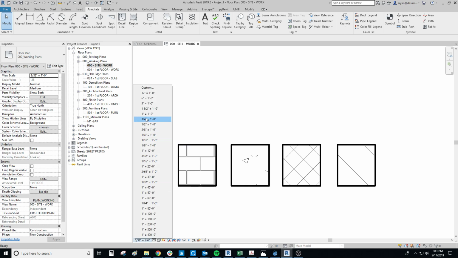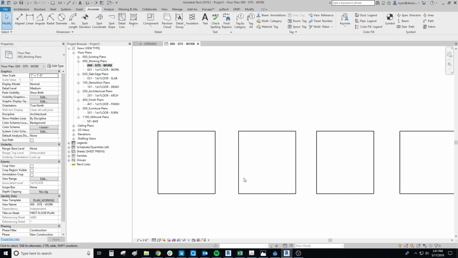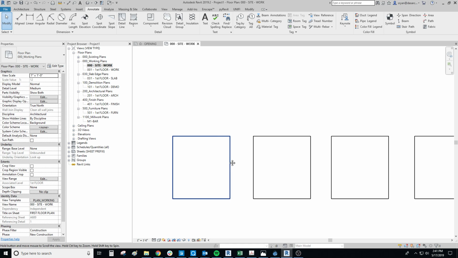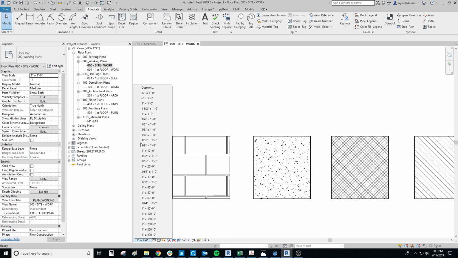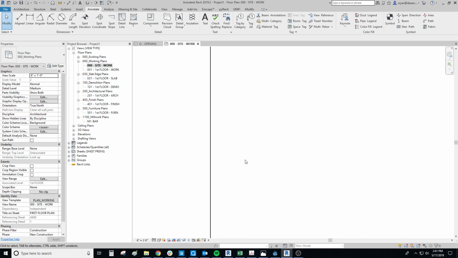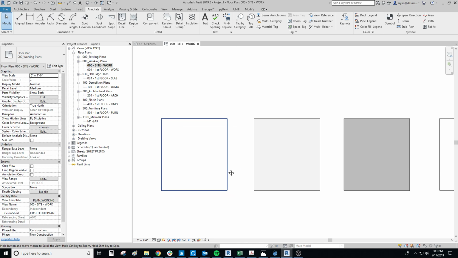So if we go up to 1 inch equals a foot, you can see here these all got much smaller because these are really tight views with a lot of fine-grained detail. So Revit is automatically changing this view density to accommodate, because these are drafting patterns, whereas this one it didn't touch. Right, if I go even more to 6 inch equals a foot, now these are actually displaying gray because there's so much detail in there, whereas this still has not changed.